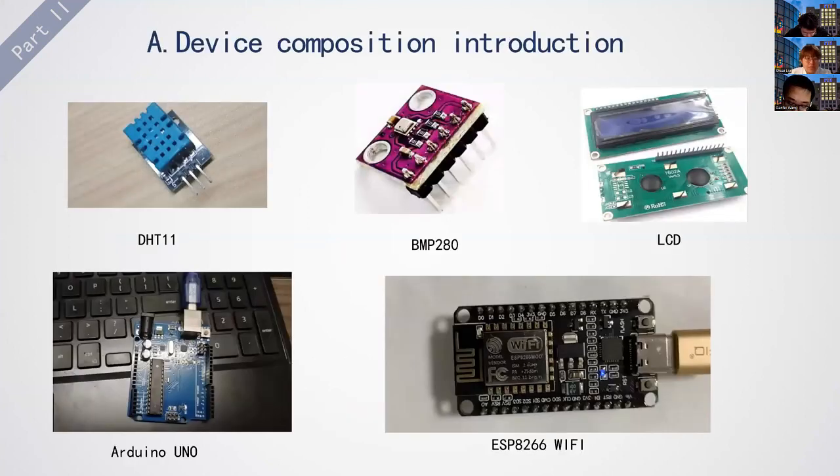First, let's know the equipment needed for the small weather station. We use the DHT11 and the BMP280 sensor, an LCD display, Arduino UNO and ESP8266 Wi-Fi module. In the experimental project of the design of the weather station, we tried two scenarios. The first is to display the weather data on the LCD display only, not the internet. The second option is to use the Wi-Fi module to display the data on the computer screen. The experiment is more challenging because you need to use network modules to connect devices to computers and set up the network addresses.